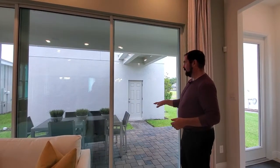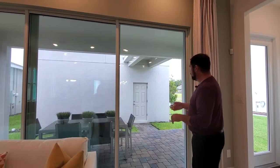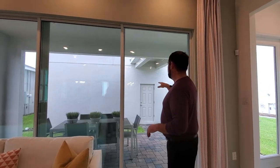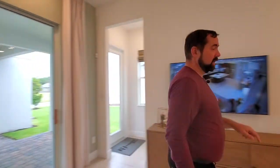We have our covered patio here. You have your covered patio, a little bit of grass area. You can fence this in if you have any pets. And then you have that door there, which is locked — we checked to see if we can get in there to show you the garage, but it's currently locked. And that is where the two-car garage would be. So let's go ahead and take you upstairs and show you that.